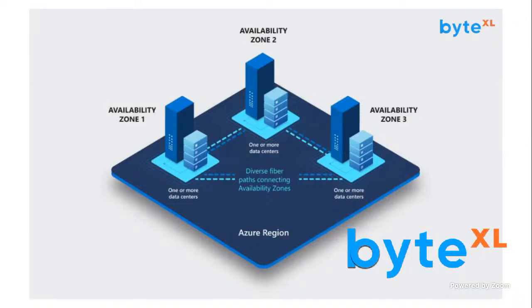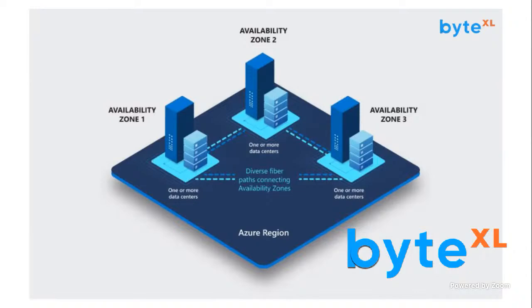in a single region, they maintain availability zones at unique physical locations within a region, protecting your applications and data whenever there are data center failures. The physical separation of availability zones within a region protects applications and data from facility-level issues. Facility level means, for example, if one data center has a power short circuit, or any accident happens and it goes down, or if the network of one of the data centers goes down.